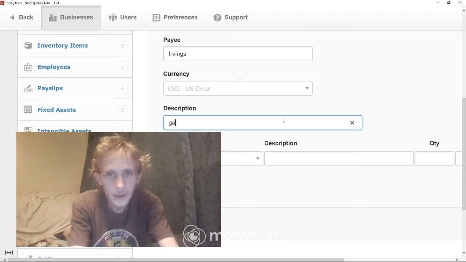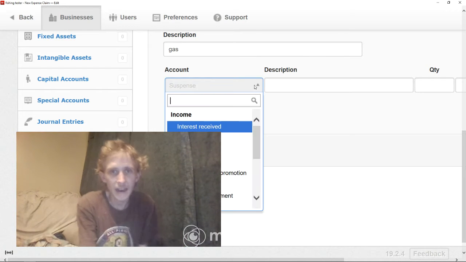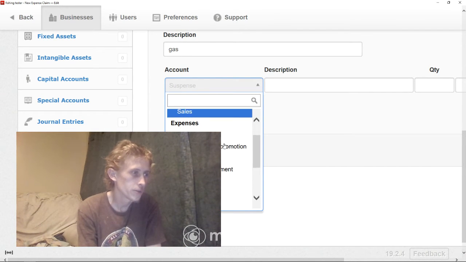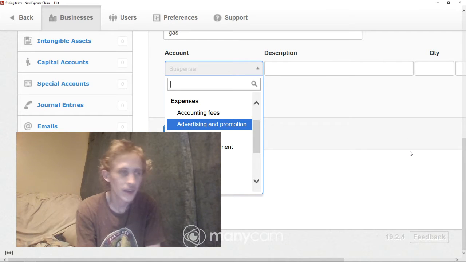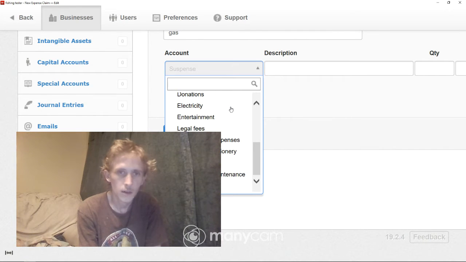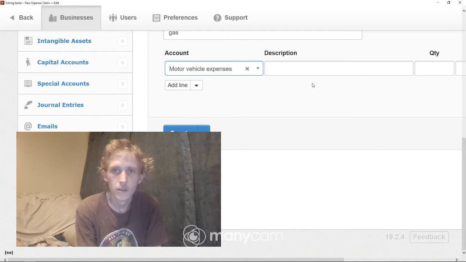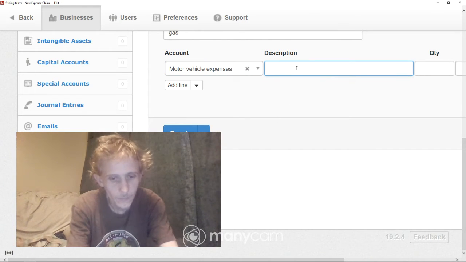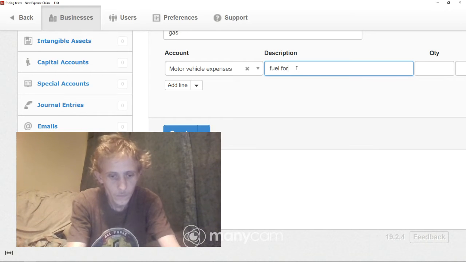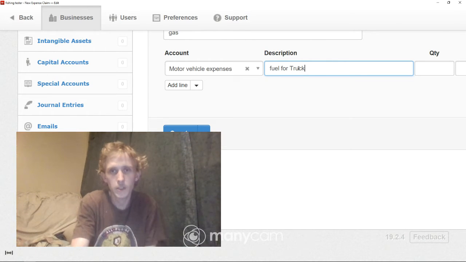Under description, you type gas. Now for the account it goes into, you want to go right here, motor vehicle expenses, right under legal fees. Description: fuel for truck.